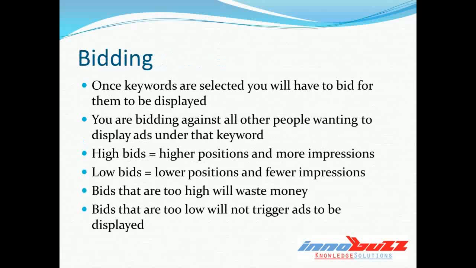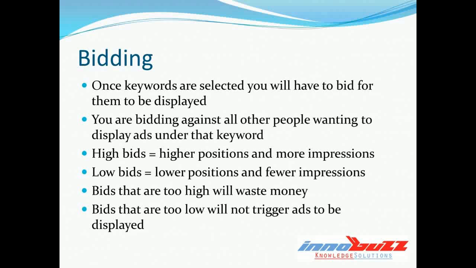Okay, bidding. Bidding is the whole idea behind pay-per-click advertising. So you've selected your keywords, great. Now you have to bid for them to be displayed. And you are bidding against every other person who wants to use that keyword. So if we're looking at inexpensive laptops, and you bid 1 cent, someone else bids 50 cents, and the average bid is 35 cents, your ad is not going to get displayed.